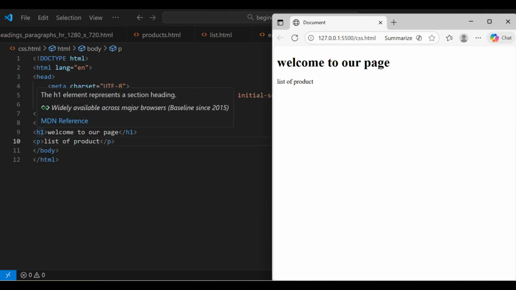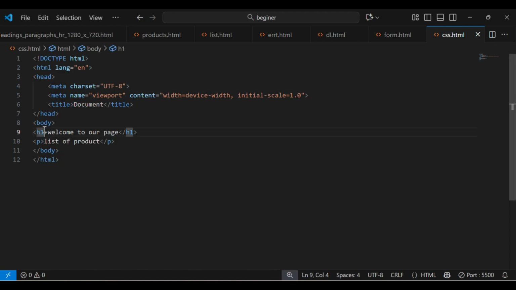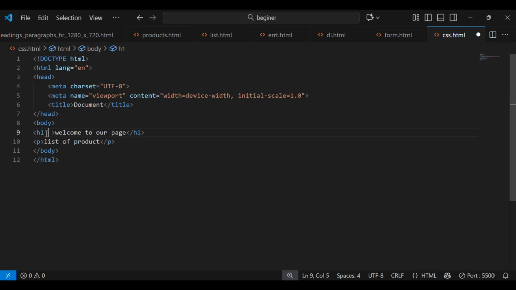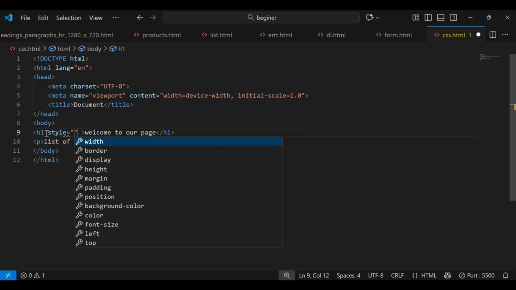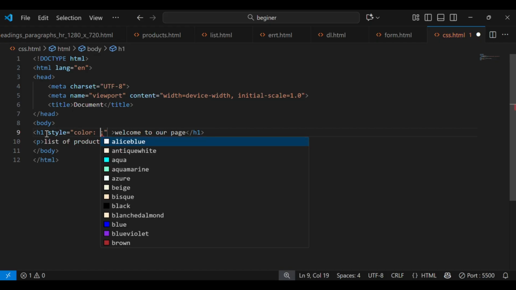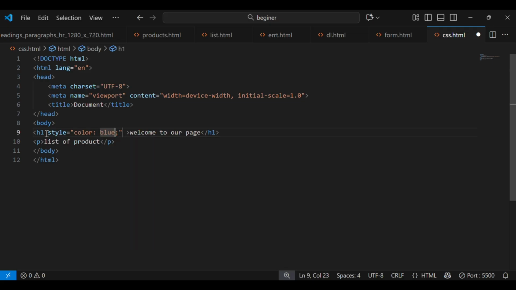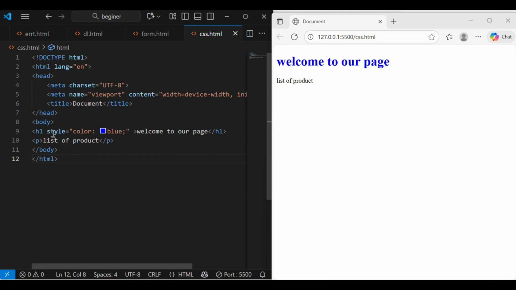So we can set inline style in a tag. We write style equal to a property. Let's use color and set the color blue. As you see, Welcome to our page is styled using style. This is inline style.